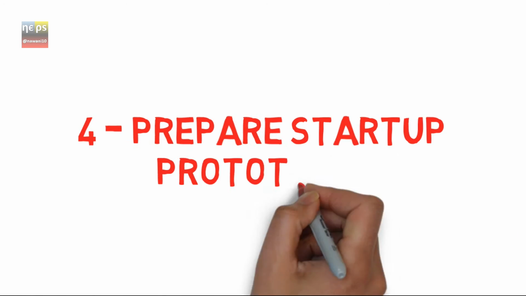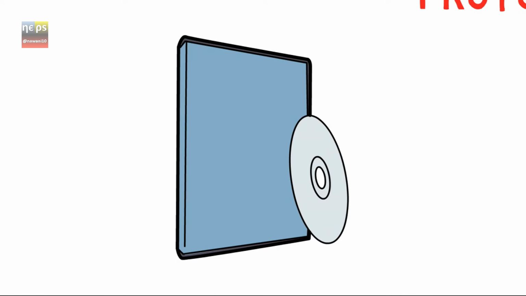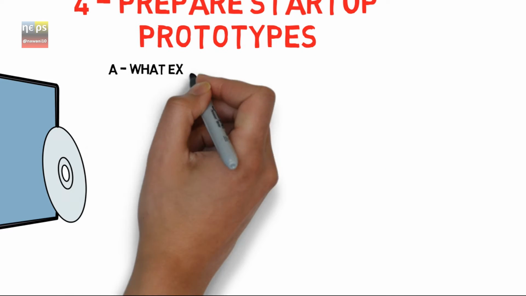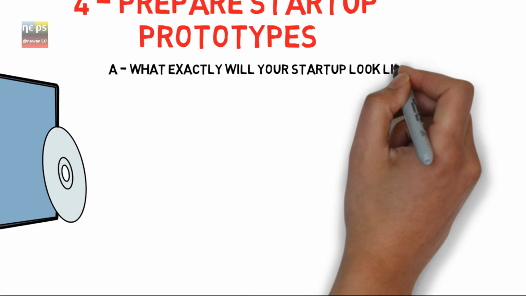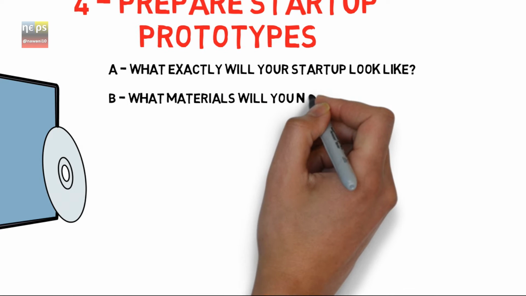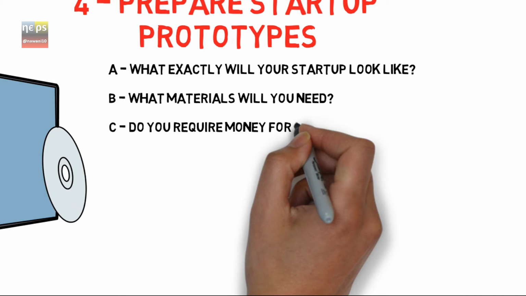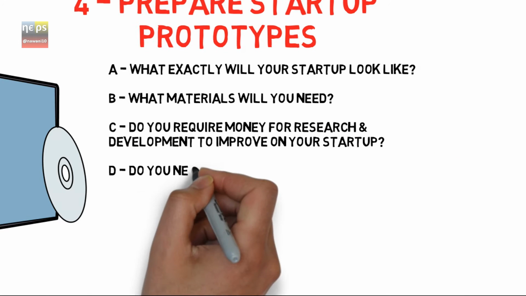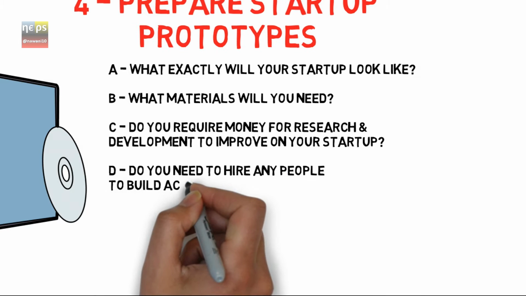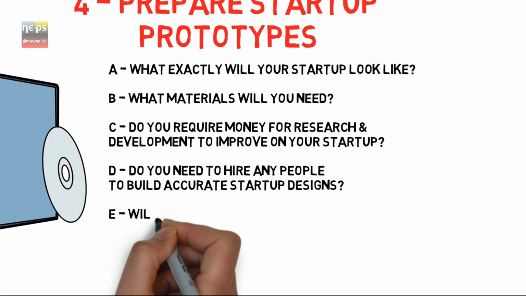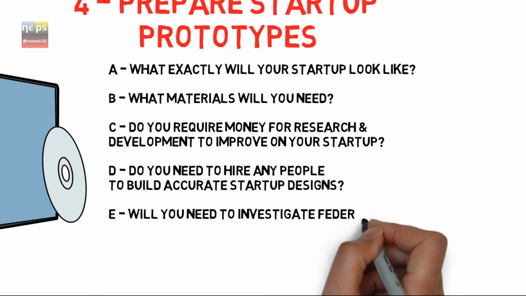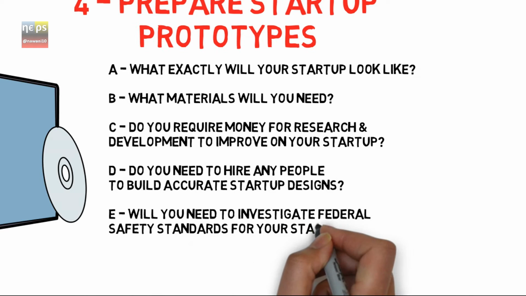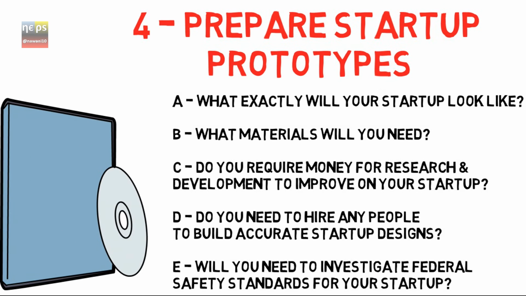4. Prepare startup prototypes. A. What exactly will your startup look like? B. What materials will you need? C. Do you require money for research and development to improve on your startup? D. Do you need to hire people to build accurate startup designs? E. Will you need to investigate federal safety standards for your startup?